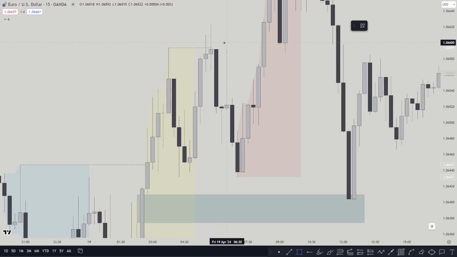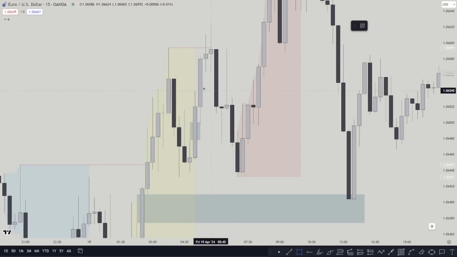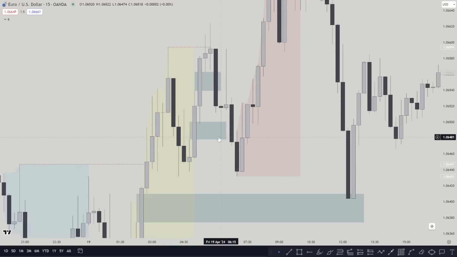is 15 minutes. If we switch to 5 minutes, it might not be just a wick. It might be a body closure above, but it's a small one, so it still doesn't count. But what we see here is that we have this fair value gap right here, and we have another one above. So there are some people who are going to enter off those fair value gaps, for example here, and then price decided to sweep the low. What is the reason behind this? It's a very simple thing.